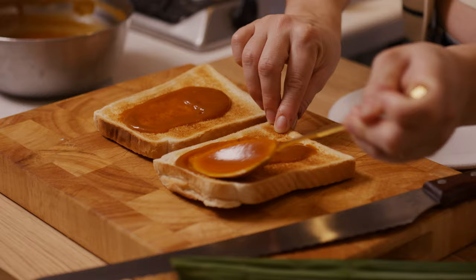So let's grab some toast. I'm going to use some very standard white, thickly cut bread. If I had extra time, I would make my own sandwich tin bread, but I've run out of time today. So I'm gonna toast this. Now we've got our toast and we're going to add the kaya. Some places, some kopitiams in Singapore actually toast their toast over charcoal, which is just incredible.